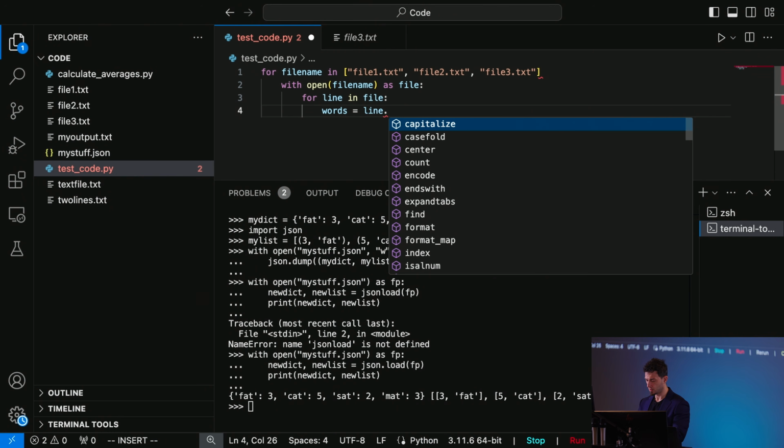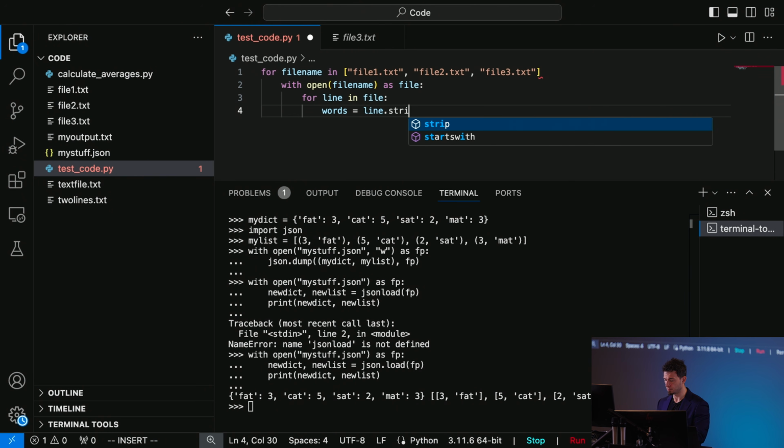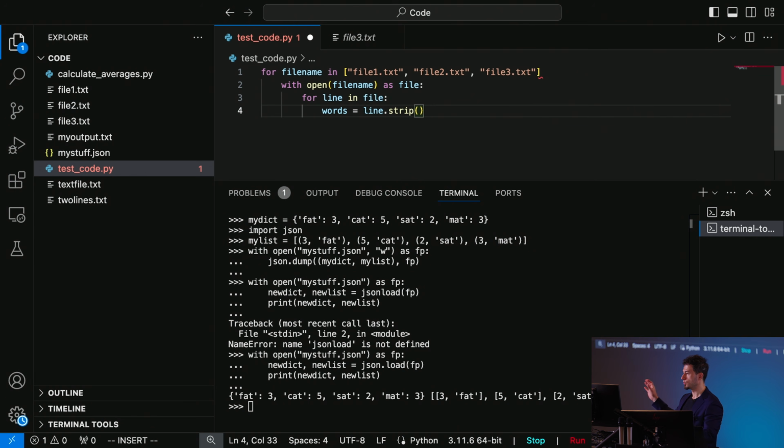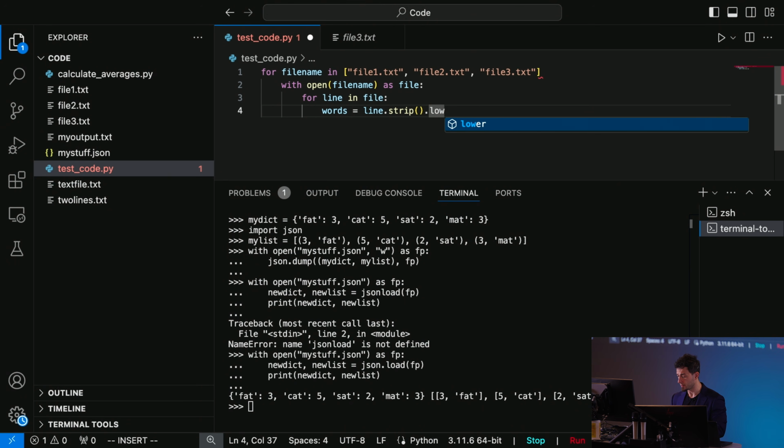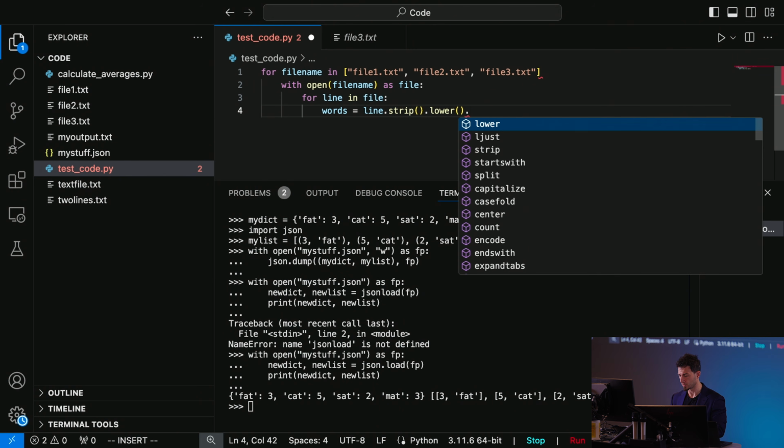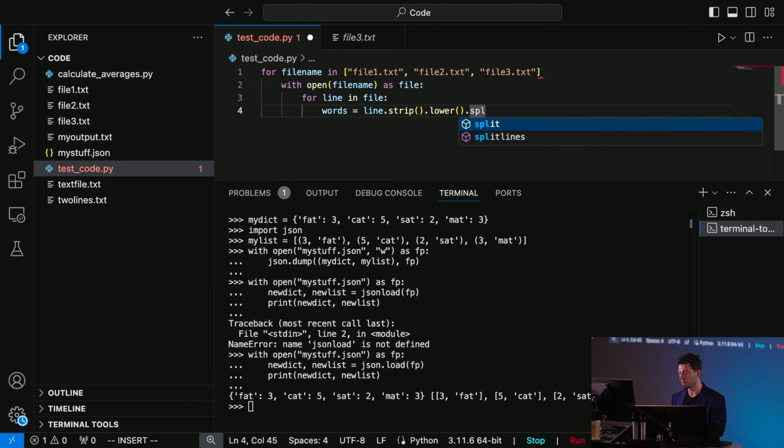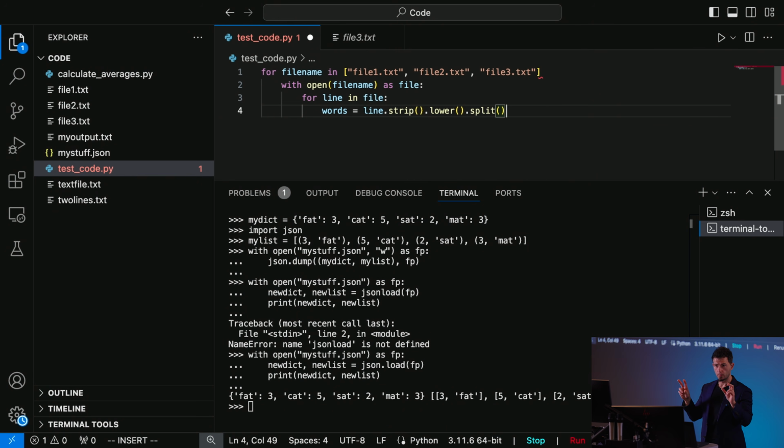Well, let's say the usual stuff is strip, which is going to remove space before and after the words. Then I want to do everything lowercase. Yeah, so you have gone through these quite a few times. And then finally, what we just mentioned, split, which will split by using spaces. Okay.